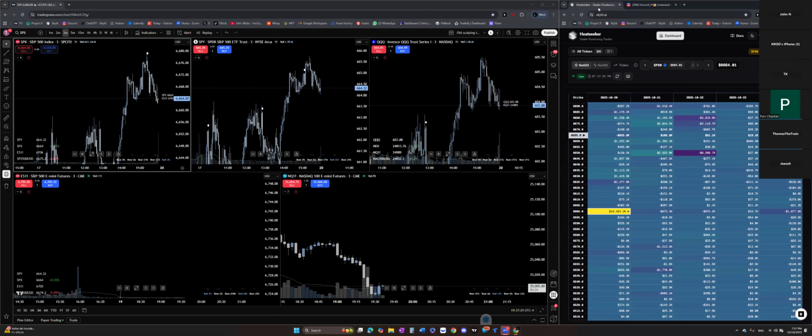Heatseeker is a tool that tells us dealer positioning in real time. It updates every 5 seconds for the indices, SPX, SPY, QQQ, and IWM. And it updates every 50 seconds on individual tickers. And someone can correct me if that number is either 50 seconds or like 30 seconds. I don't remember off the top of my head, but I know it's less than a minute.